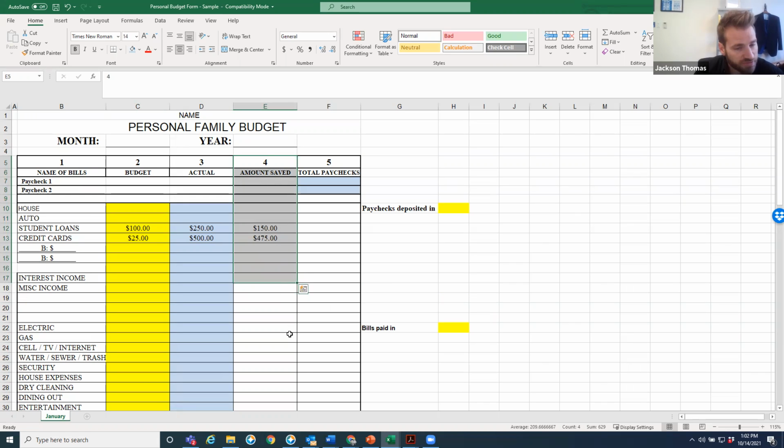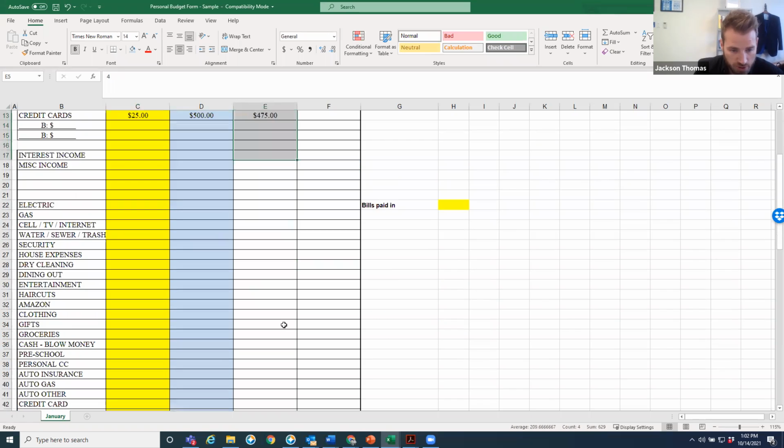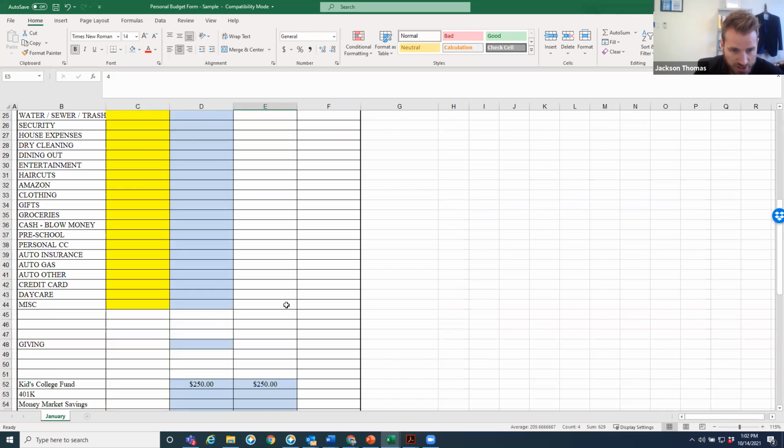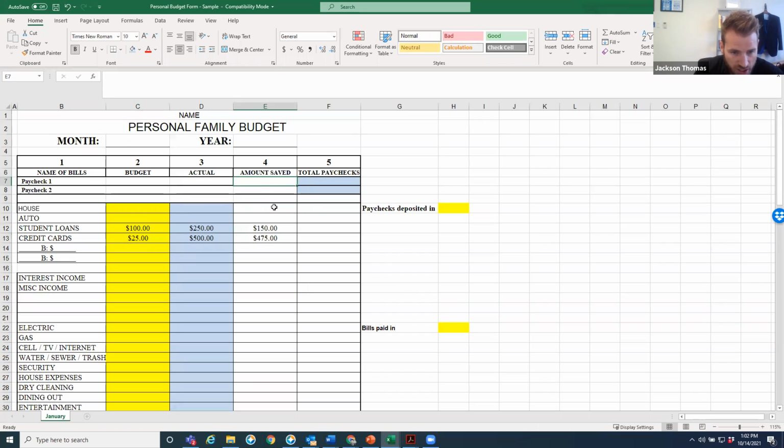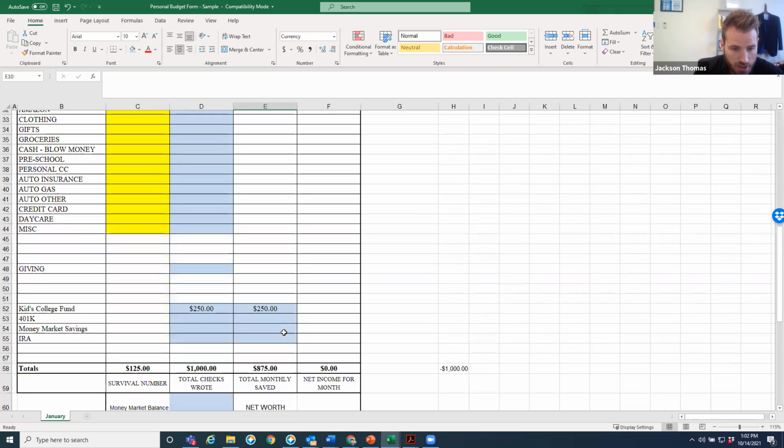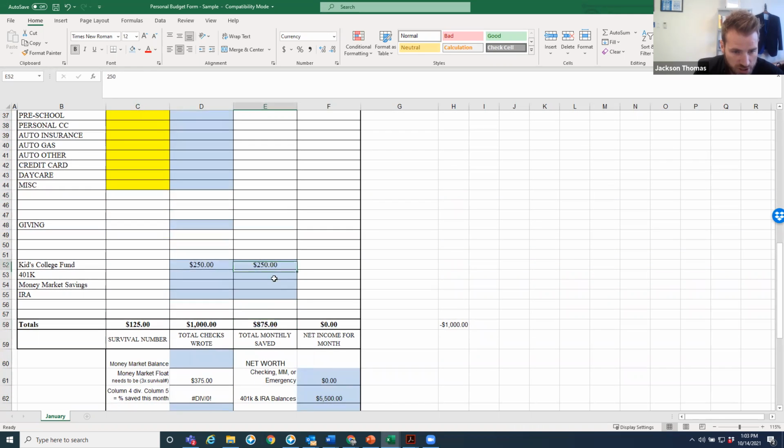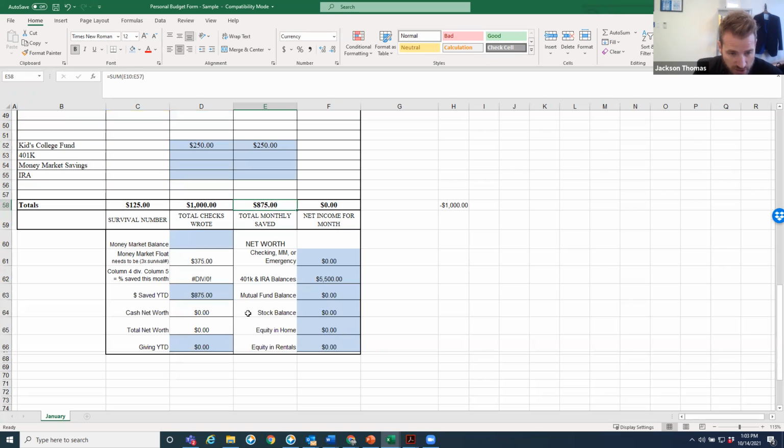Savings is whatever is going into building your emergency fund, paying off debt, building up your 401k, or paying off your mortgage. Any of that, so even if you paid extra on your mortgage, you might put that up here, okay? And then that will all add up. So kids college fund, 401k, all that will add up to your total saved. So you can track each month how much you save. And then we'll look at this together and it'll tell me your percentage saved right here.